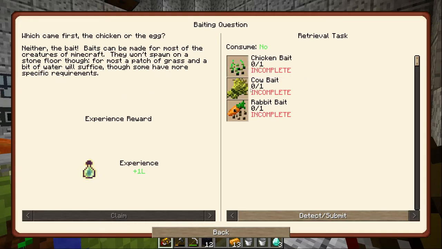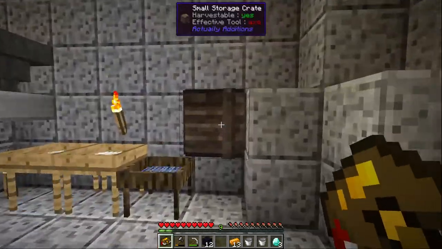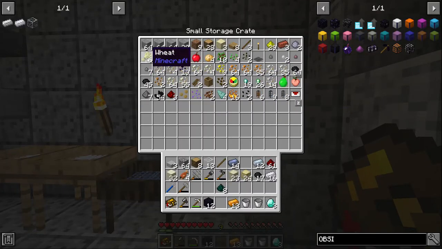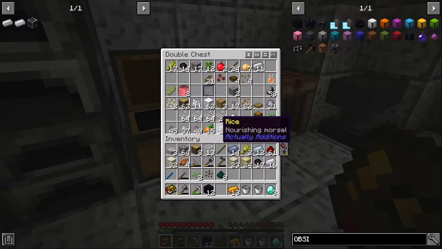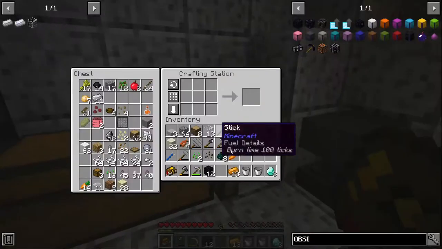I know these recipes by heart. So a cow bait is 2 wheat, a chicken bait is 2 seeds, and a rabbit bait is 1 carrot and 1 melon seed. So I have a melon seed here and yeah, I got some carrots right here. 2 carrots together is a pig. We don't really need a pig right now.